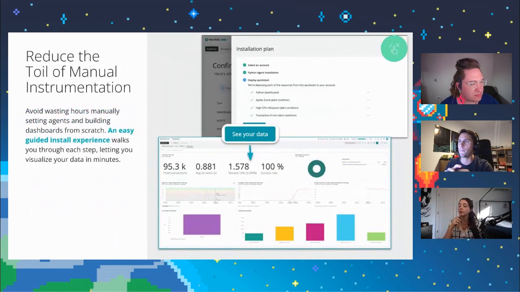Now, we want to make it easy, right? Instead of having to follow manual steps on how to collect data and instrument the system, we're working to offer an automatic guided install experience for all of these Quickstarts. We want to make it super simple for you to just follow a wizard, copy a command, and deploy our agents. During the demo, we'll see how this works. But really the goal for us is to get you up and running in 5 minutes. We'll see in the demo how that works.